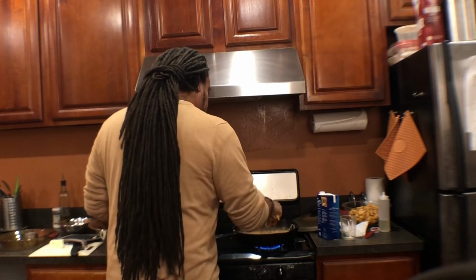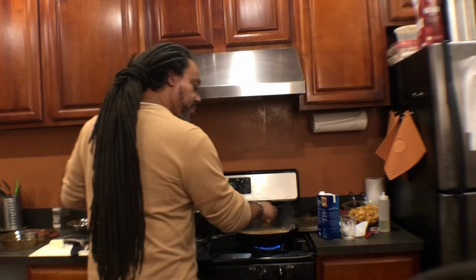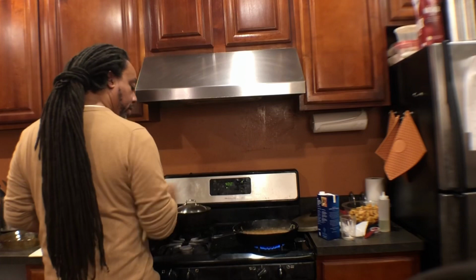I'm going to season this. A good pinch of our pre-made seasoning, just to make sure in every step, you know, we're seasoned. We just had flour and butter. We didn't have any salt or anything like that in there. So we want this vehicle, we want this part of it to have a little bit of seasoning too, right?